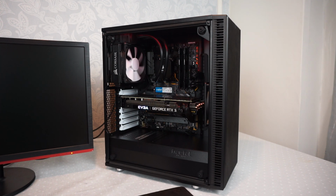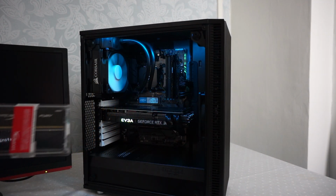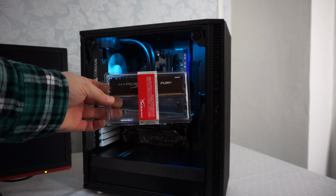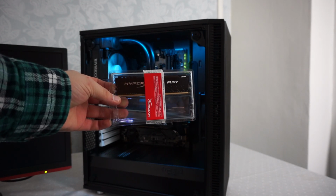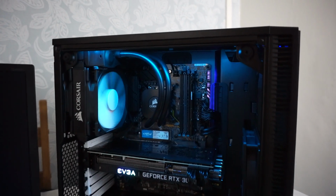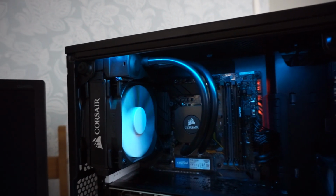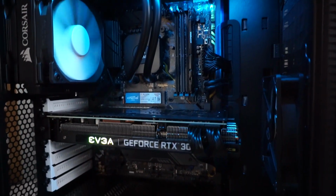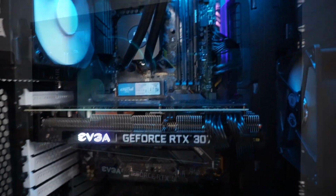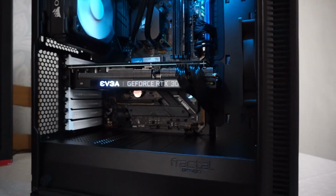Okay then, let's see what we can do to fix this. The machine is now booted. I had to do a bit of troubleshooting to find out that one of the sticks of memory is dead on arrival, so that will need to be RMA'd. It does look absolutely awesome though. The water cooling system there for the processor, the board that lights up, the EVGA on the 3070 graphics card. And I hope the customer is going to be very, very happy with this.